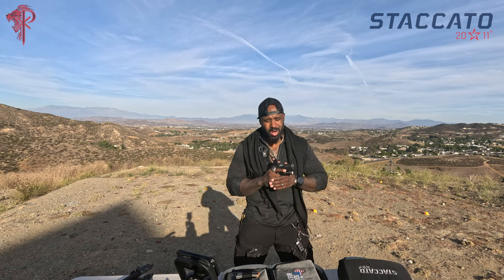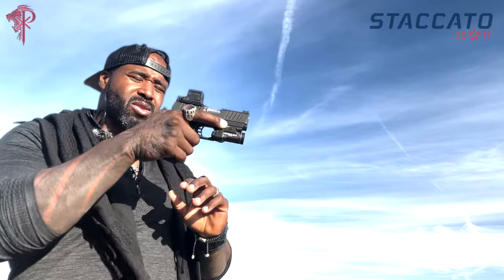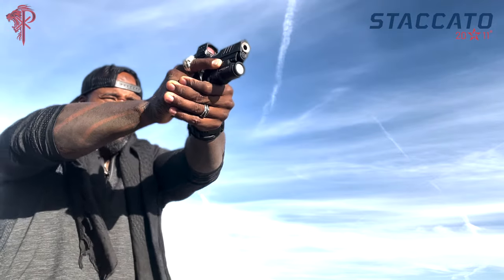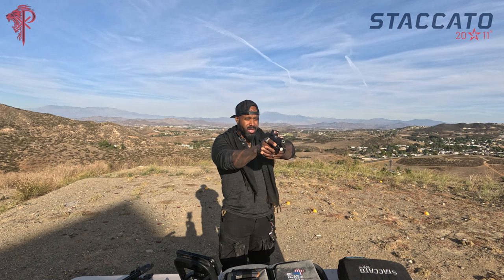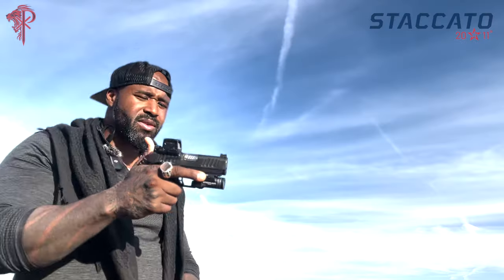I have had to retrain myself from the Glock grip angle. The Glock has that more 45-degree grip angle, whereas these sit a little more upright in your hand. The advantage to that is when you're firing, if you're locking everything out you're more stiff and can lose recoil management. Whereas when you're a little more upright, you have that bend in your arms to manage recoil. That's actually turned out to be an advantage as I've been running competitions and shooting these things.